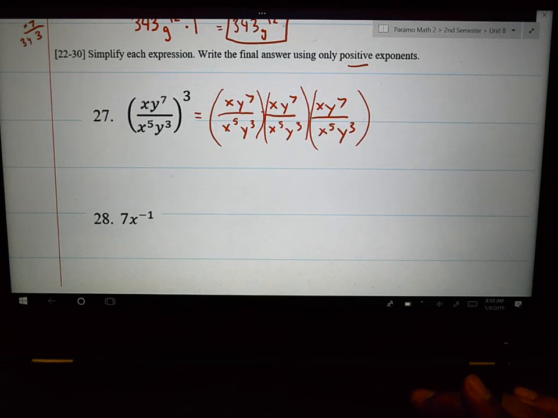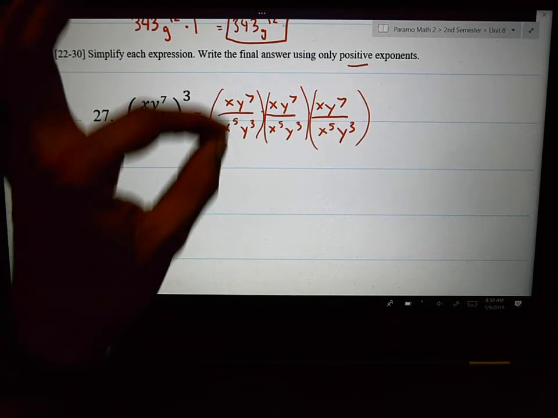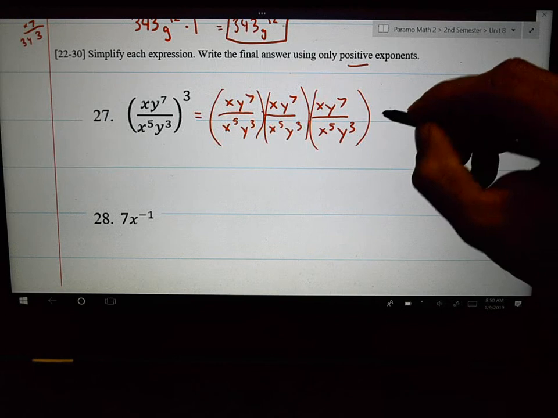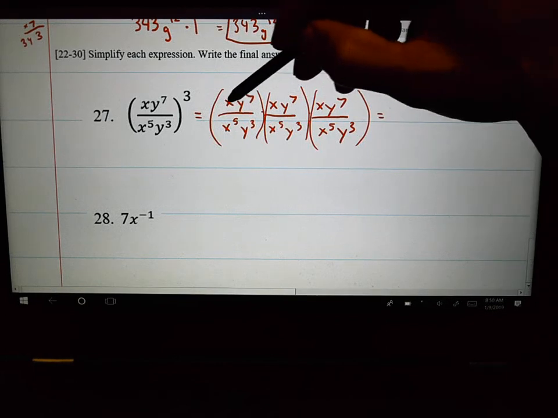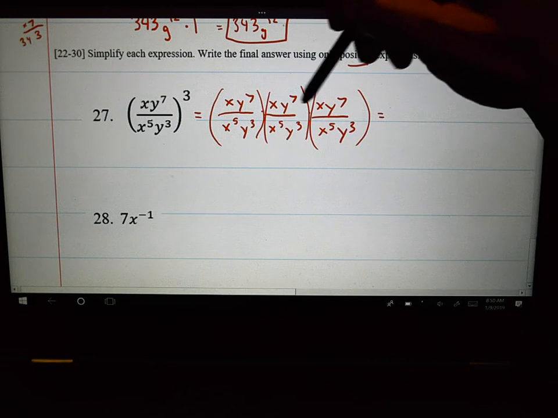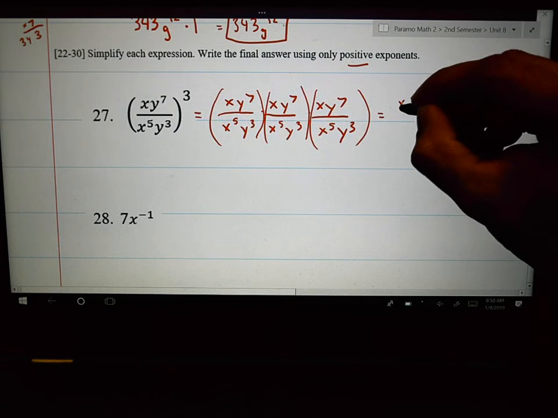So at this point, you have a couple choices. You can try simplifying following rule number 2, or you could combine using rule number 1, or so on. Let's use rule number 1 first, just because that's the order. And let's just do the numerator. I have x times another x times another x. That is x to the 3rd in my numerator.